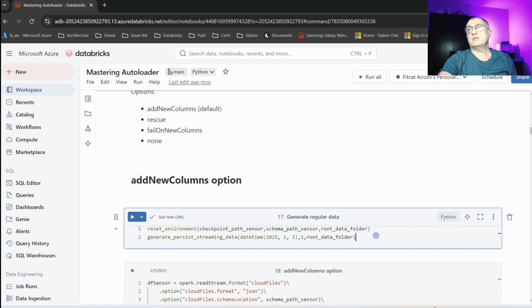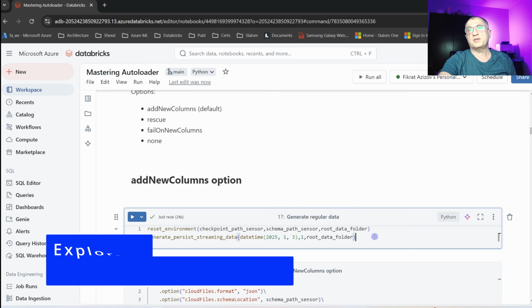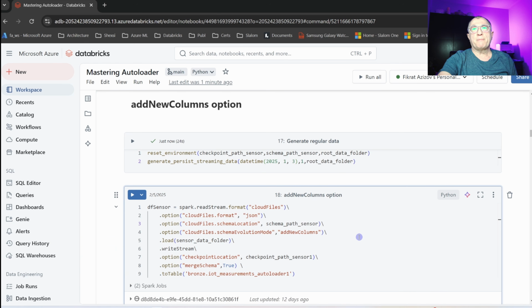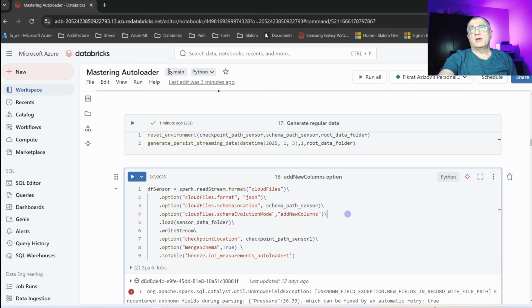In command 17, I am resetting the environment and generating the sample data again. And I have a similar Autoloader pipeline, except I am specifying the schema evolution option for this pipeline as addNewColumns. Again, addNewColumns is the default option, so to get the behaviors that I'm going to demonstrate here, you don't really need to specify this.